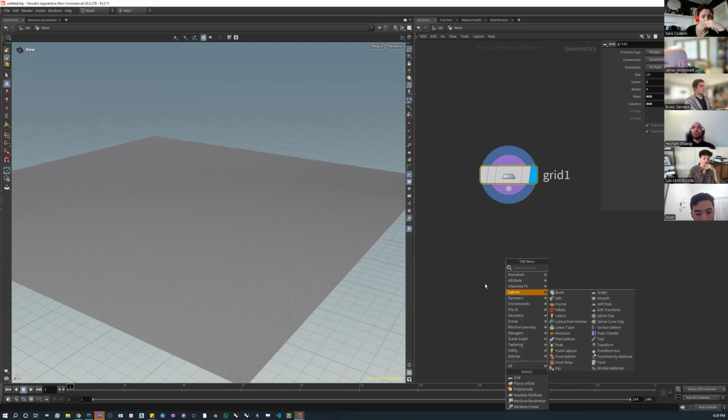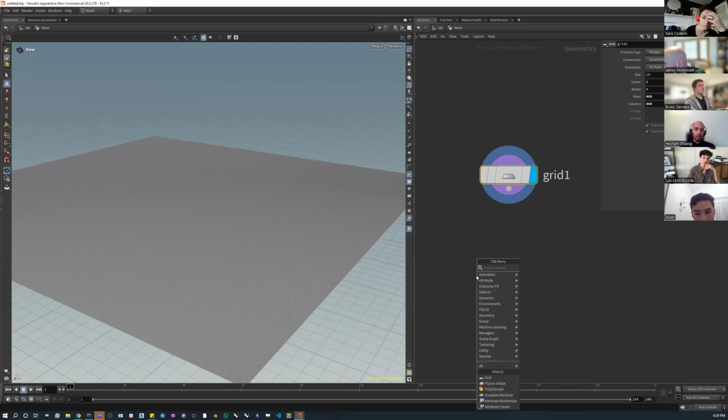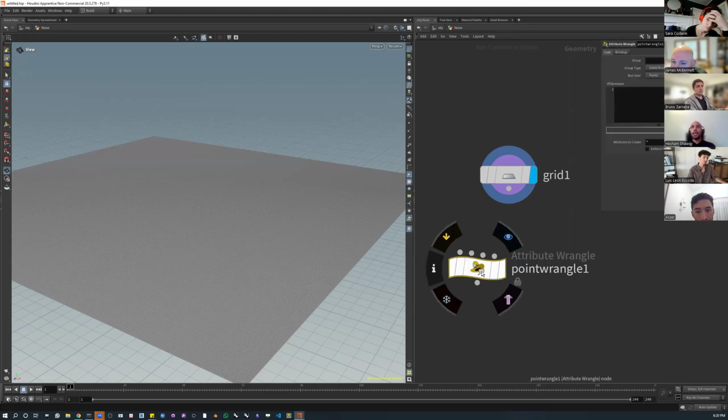So just to illustrate, usually in the past, people relied on something called point wrangle inside Houdini. And with this node, you actually don't really use this node-based interface. You're mainly typing VEX expression, like VEX code, inside this node, which basically is something similar to Python, where you start defining the way you move points and the way you control your motion, but using the VEX language, which is the vector expressions in Houdini.